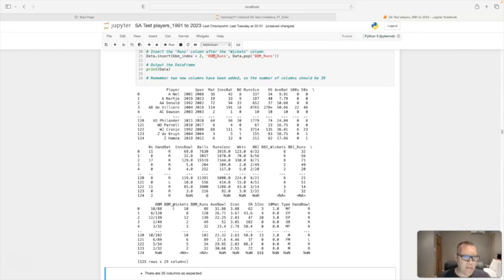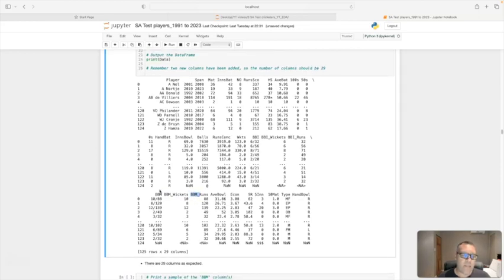If you look at it, there's best bowling per match. Now I've split it, and I've added the underscore best bowling per match for the wickets, and I've added the underscore best bowling per match for the runs. So again, the best bowling per match, the BBM column, will be indicated as an object data type, but these 2 columns can be converted to either float or integer data types.